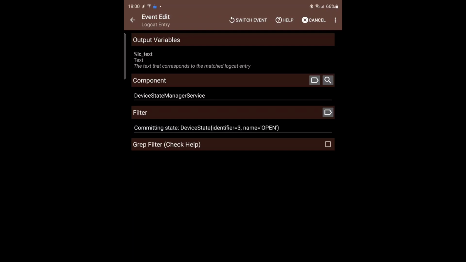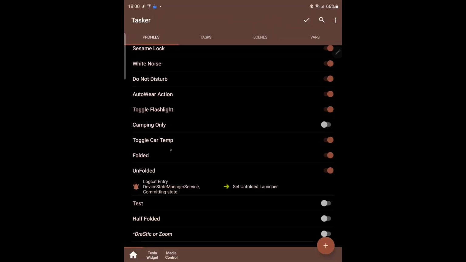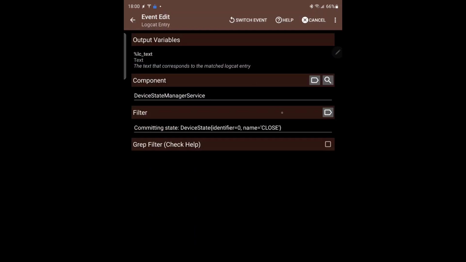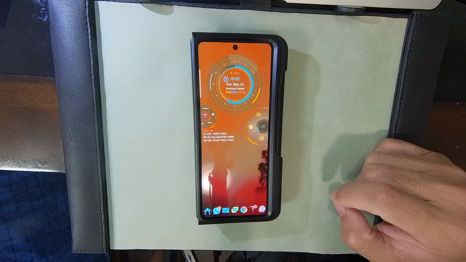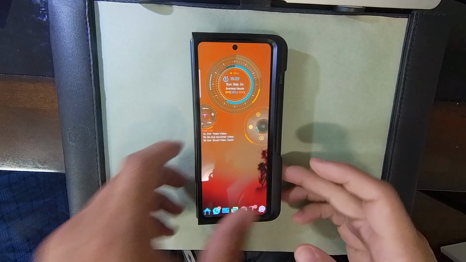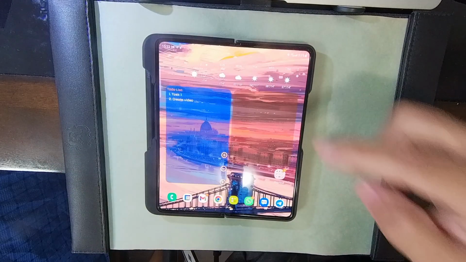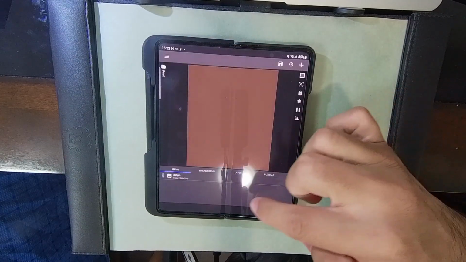Okay, so you need to put the component section, and you also need to put the filter section, and you do the exact same thing. You can copy and clone it, but this one will have a slightly different filter function. This is for the folded version. This is how it would look folded, right, when it's closed, and this is how it would look when it's not folded. And this is how I would make it work.